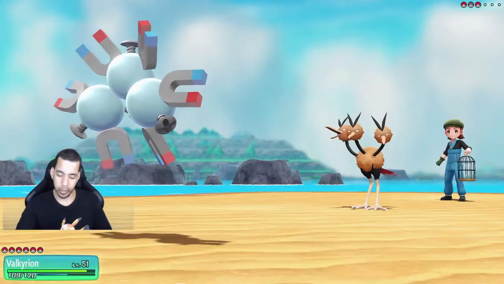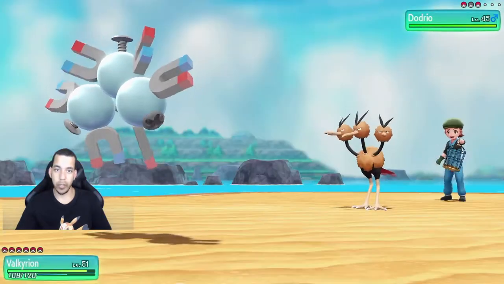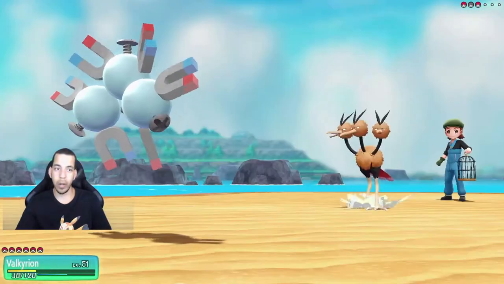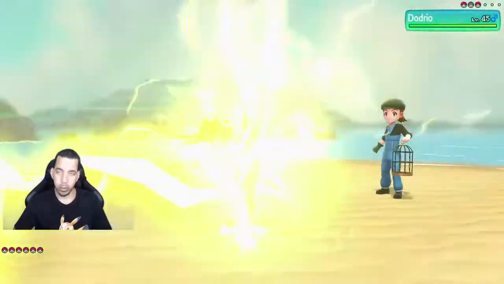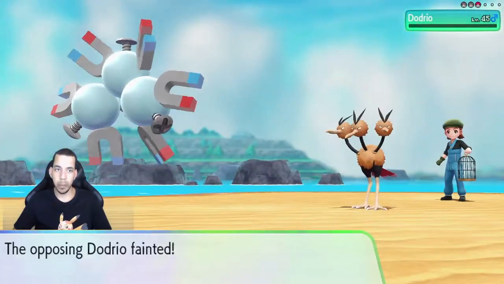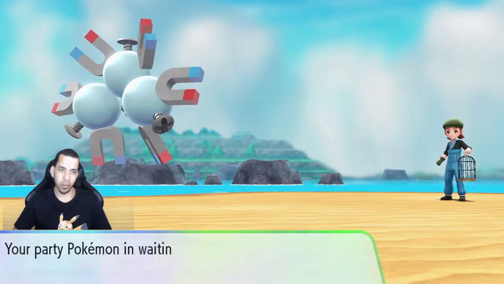Did you really just try to quick attack me? Go ahead, jump kick me. Go ahead, jump kick. Go ahead, let me know how it works out for you. Die, fool. This person's a jerk. Oh my gosh, they've got everything to take out ground types.